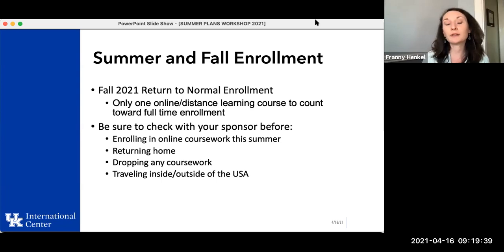So for students who are outside the US when the fall semester begins, it will be important for you to contact our office and let us know that you won't be returning, and we can temporarily inactivate your SEVIS record. And then you would contact us when you're ready to physically return to campus, and we may be able to reactivate that. We'll work with you to help you get the documents necessary to regain your F1 or J1 status and come back and continue your courses. But it will no longer be possible for students to be enrolled from outside the US and maintain their F1 or J1 status.